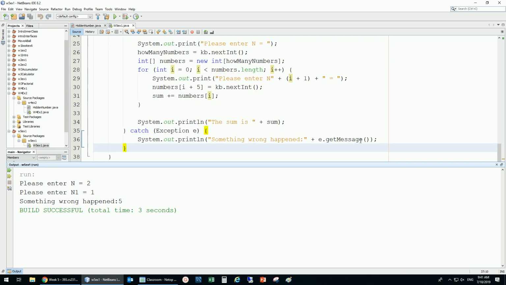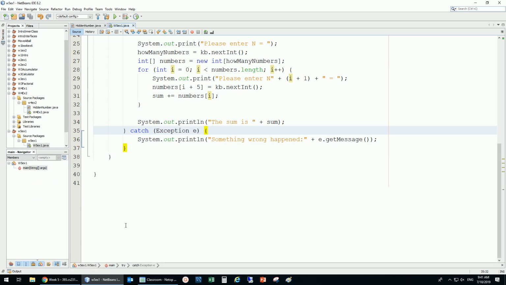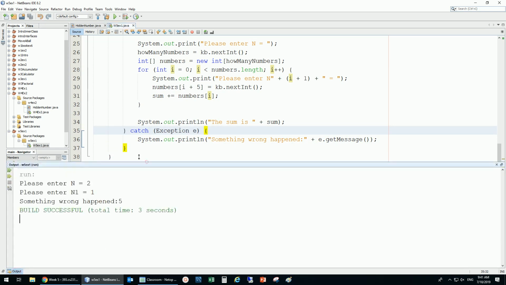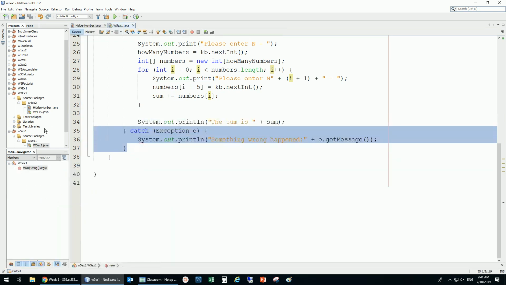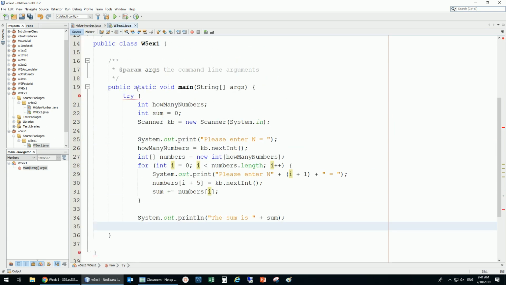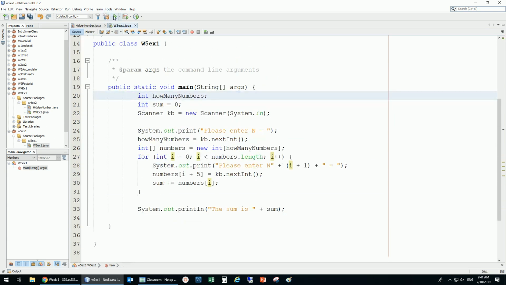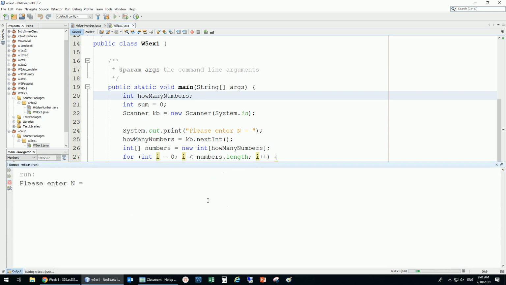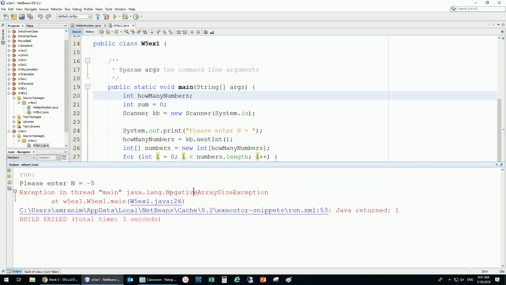But you see now, if I have getMessage, it's not always helpful. It might be more helpful to catch a specific exception and give a specific message for each one of those exceptions. And this is what I'm going to do, to make this even more interesting. I'm going to pay attention to what kind of exceptions I have, and I'm going to catch them. But for now, I'm going to remove them and run it again and try, okay, what if it's a negative number? Now with negative numbers, I have this negative array size exception.